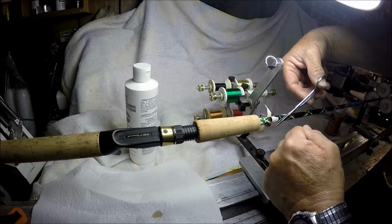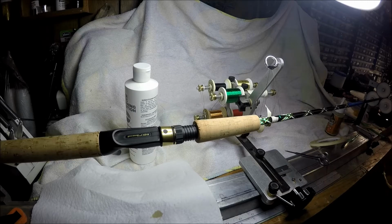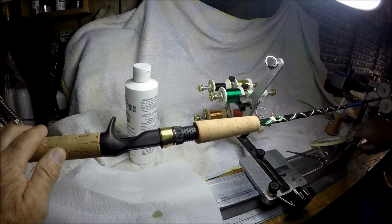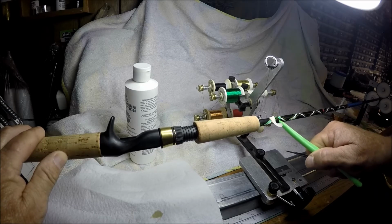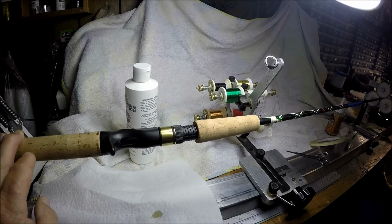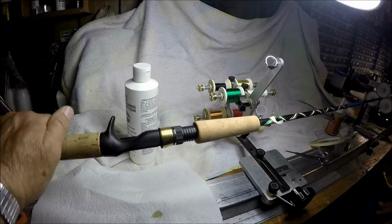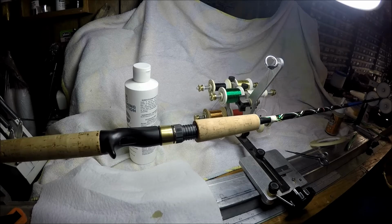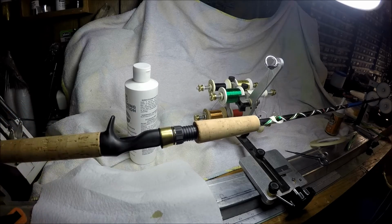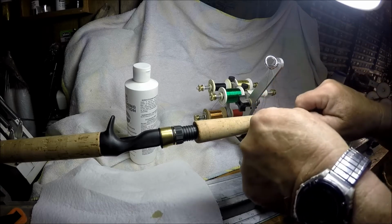Cut off my tag end, as I've done on my other wraps. And then I'm going to watch it as I spin it to see that I've got this edge in a straight line. And I do. Now I don't have a great deal of distance to throw thread on here, so I'm going to get my pull loop on here fairly quickly. And I'm going to slide it in right about there.